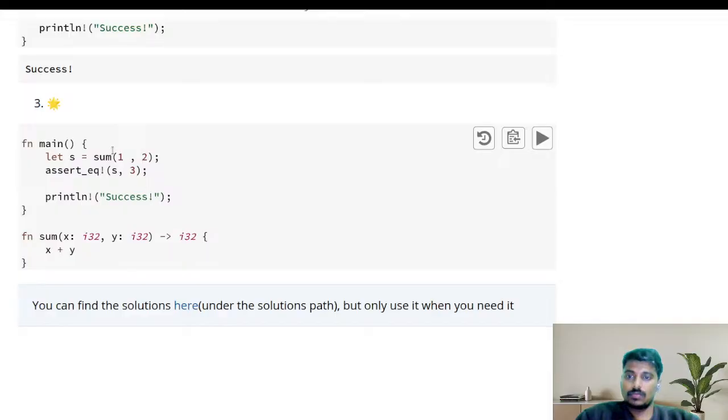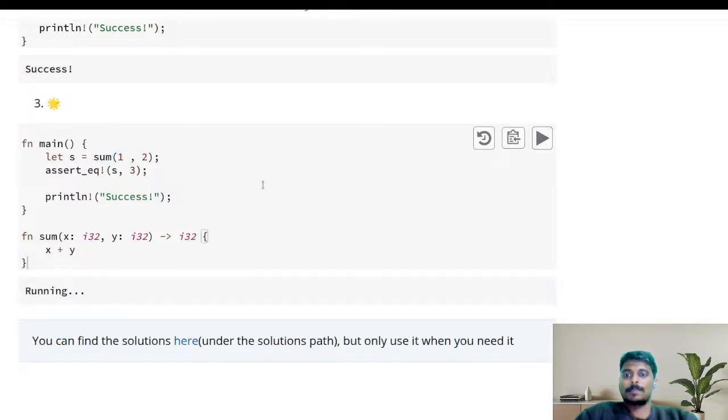Okay. I think it should work. 1, 2, the sum will return this one. Okay, let's check. Yeah, I need to work.